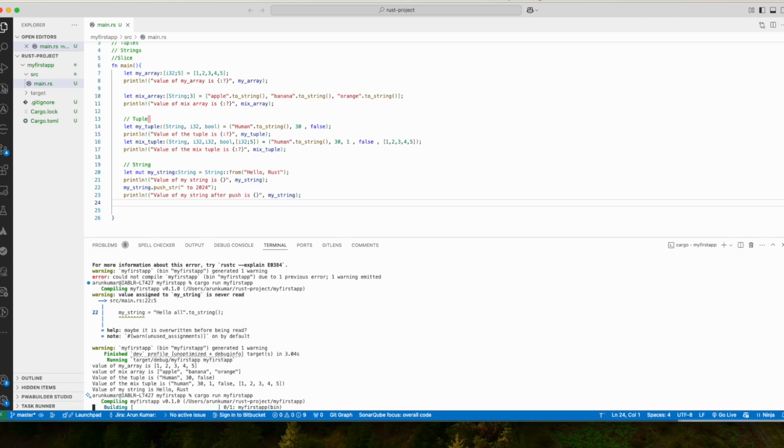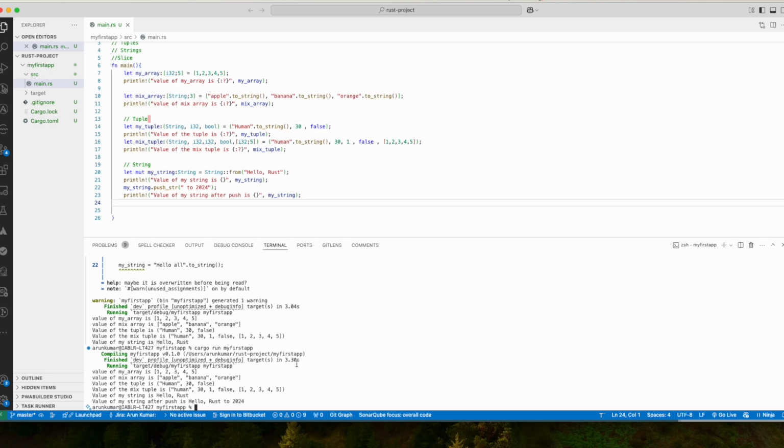Let's try to run it and see if the value is pushed. Yes. So hello Rust 2024. So you are able to do so. So these are the strings. That is how string works.